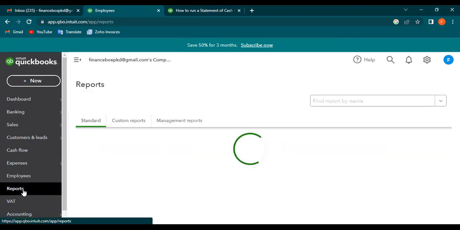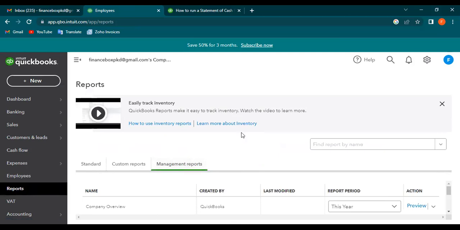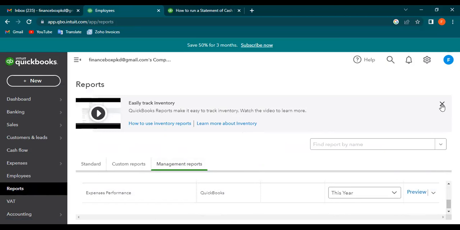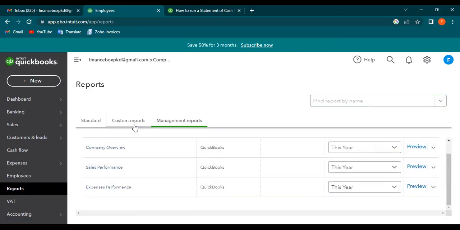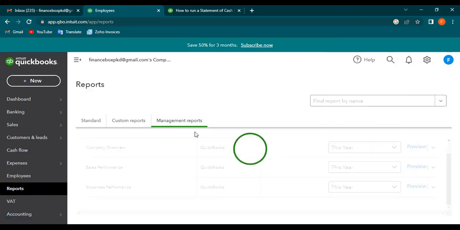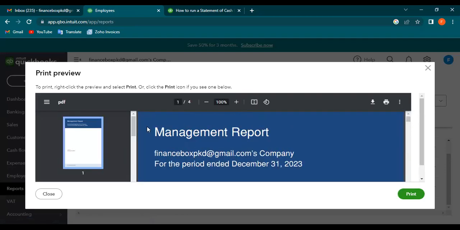If you directly go with the reports, like there is what is only in Xero, you will be having the management report. You will be submitting yearly, quarterly, or like that. So right now they are also enabled here in the management report. You can directly preview how it looks. This will be the company name.